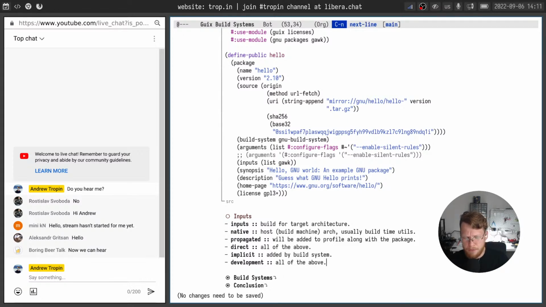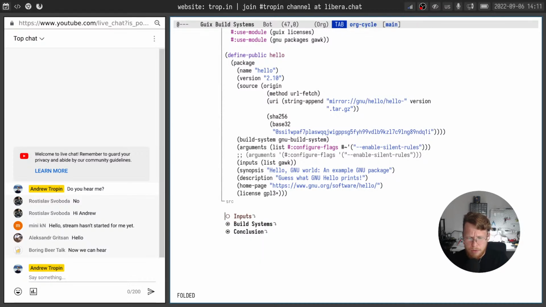It's necessary for things like nix-shell. If you want to develop a package and build it, you just get the development inputs of your package, and you get the environment where you have all build tools necessary and can do some manual operations in your shell and check if it builds or do some other things. And that's basically it about inputs.